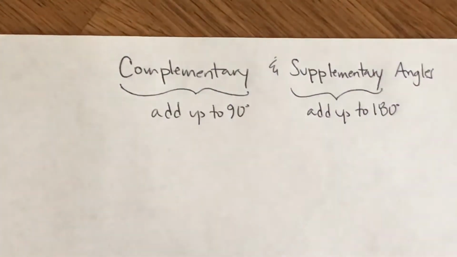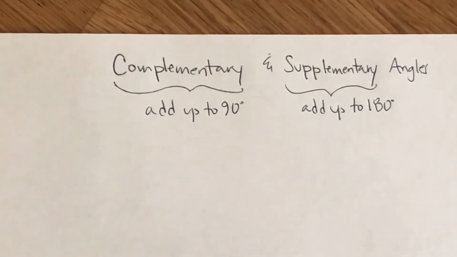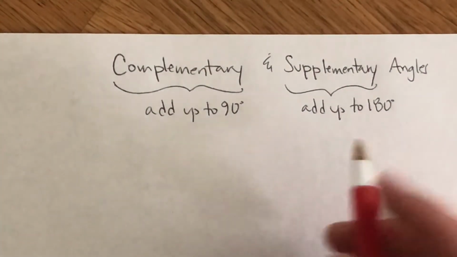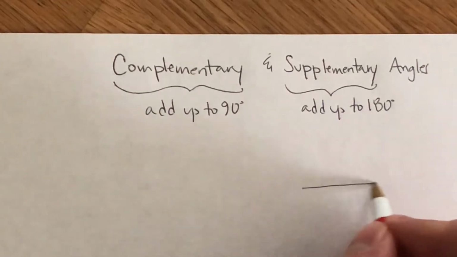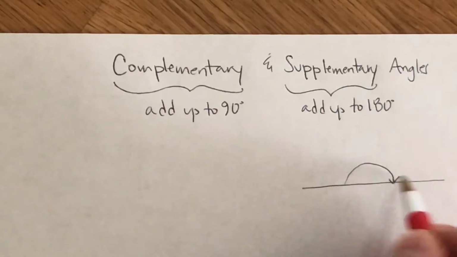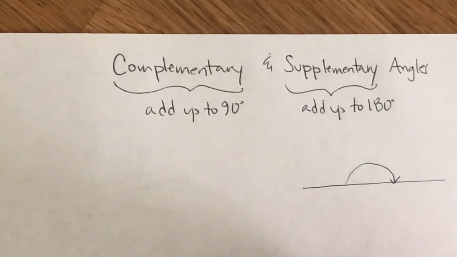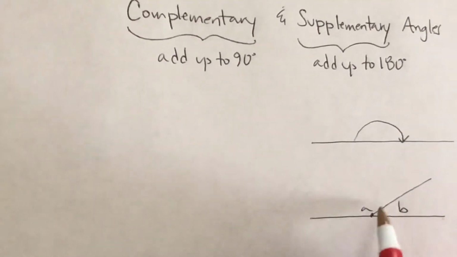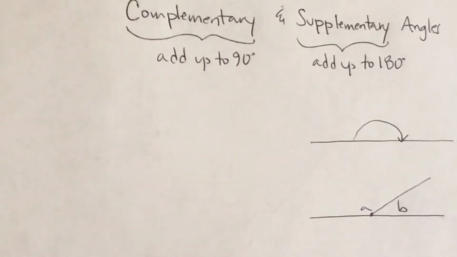And we've seen a couple scenarios of angle pairs where this has been the case. We talked about the fact that anytime you have a straight line segment array, all the way across is going to be 180 degrees. So anytime you have two adjacent angles, adjacent meaning right next to each other, that when you put them together, like in this case angle A and angle B, they make a straight segment, they have to add up to 180 degrees. They're supplementary angles. And complementary angles add up to 90.